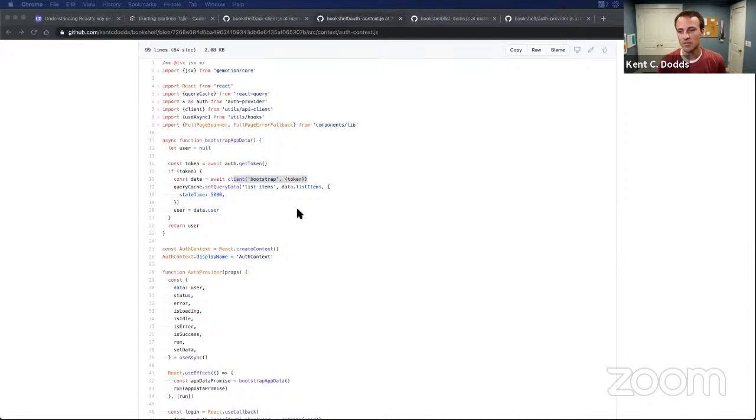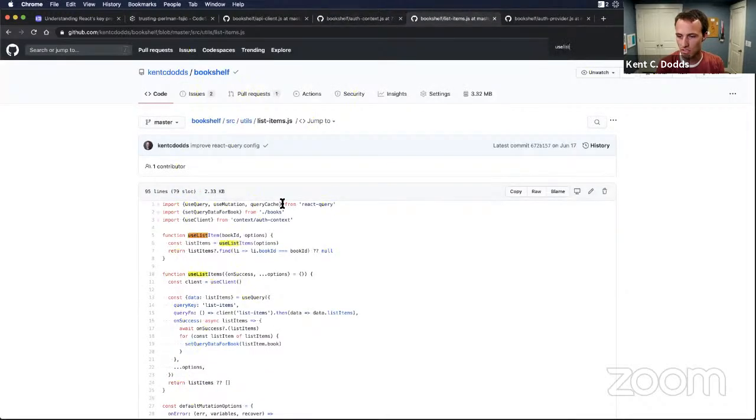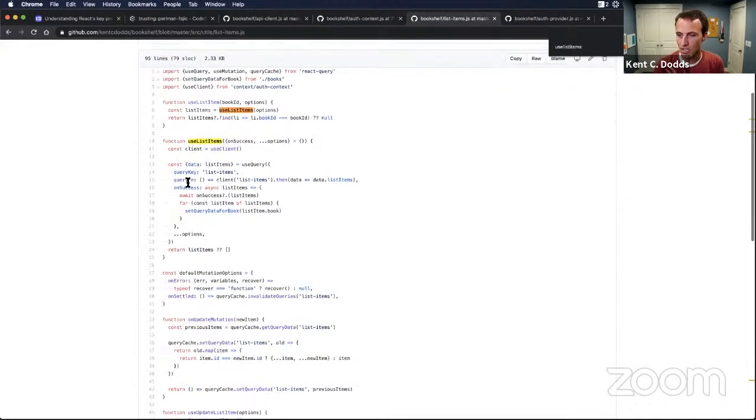But yeah, this is one situation where I'm not going to be using the useQuery for the list items, which we have right here, useListItems, where we're saying, here's our query key. I'm not going to be using this hook because I'm not actually making this request directly to get all the list items.